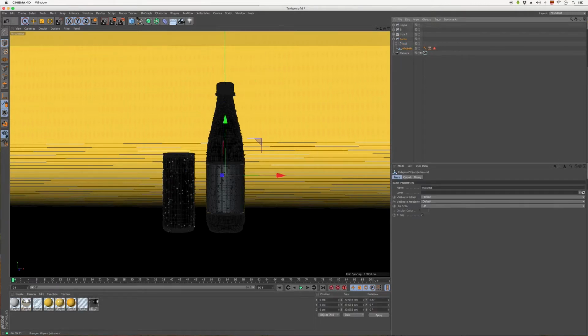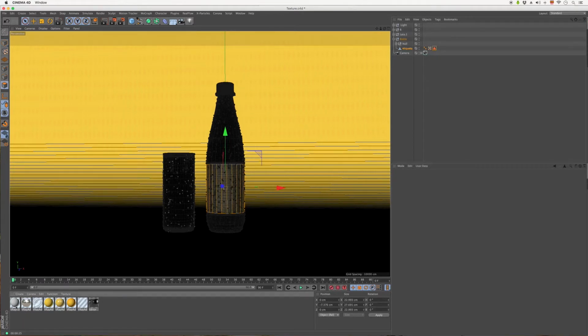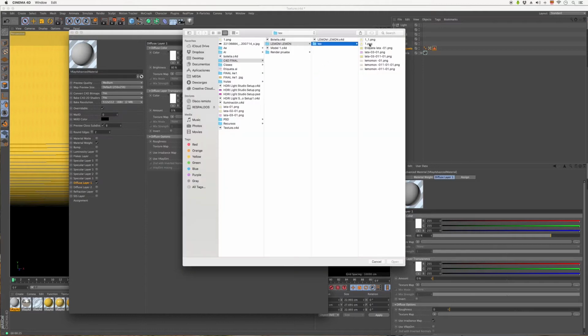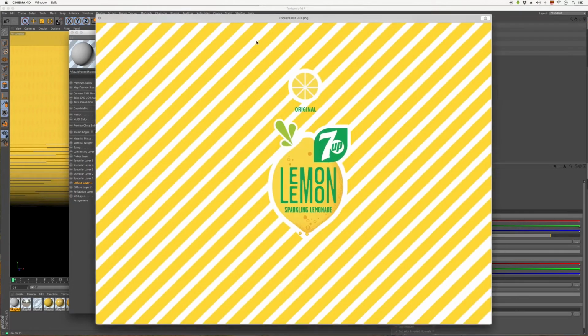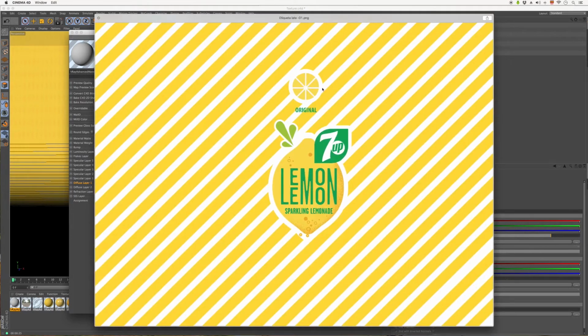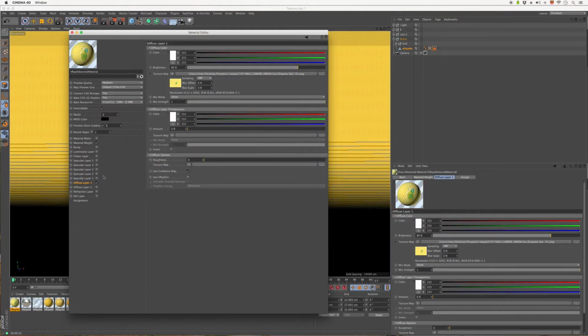Go here to the label, the selection we made earlier. If you remember, we made a selection here in the select panel. So here I have the label, where the triangle is. Let's create a material, and I'm going to add a texture to this. So here in texture map, there's my label texture. This is the one for the can. Okay. And this is what I will use for the label.